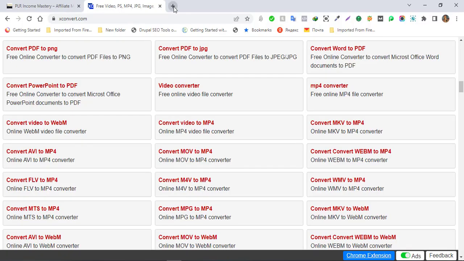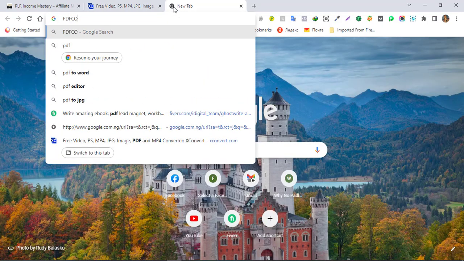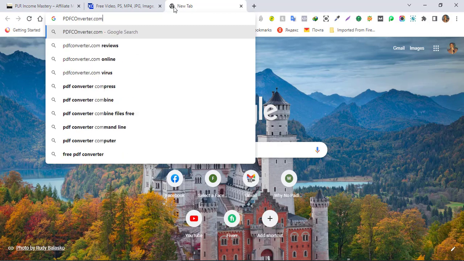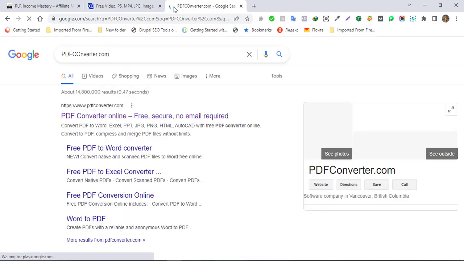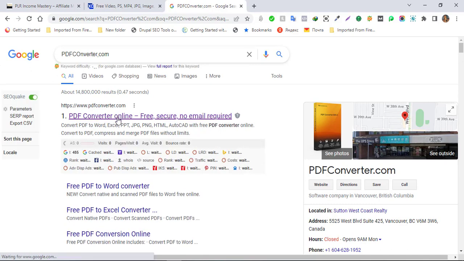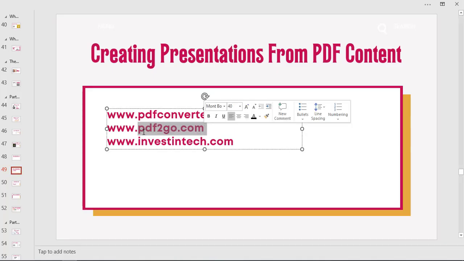The first one is pdfconverter.com. This is it here. Or I can just go ahead and copy direct this PDF2go.